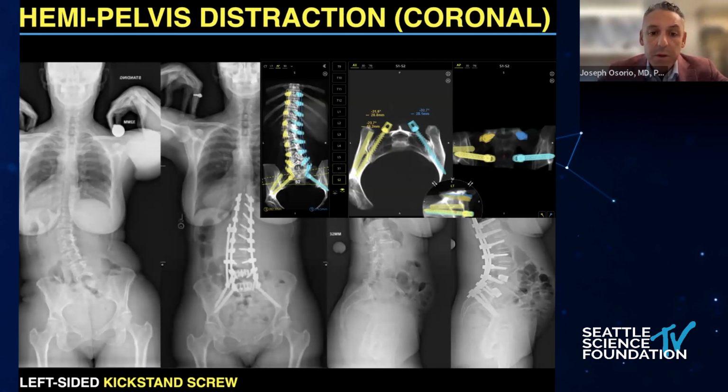But let's say that when I put the first two rods in a case like this, I actually get the optimal correction. Then I'll simply use that screw and that additional rod as an accessory rod. And so this is a nice way to plan for that screw right up front, optimize your S2AI trajectory so that you can fit that screw in additionally, and robotics helps with that. Okay, you can see what I'm doing here for these cases. She's coronally off to the left. You can see her spine and that angle to the pelvis, and I'm actually distracting the pelvis through that screw, really taking most of the stress and pushing that ilium down to get the coronal correction that's needed.